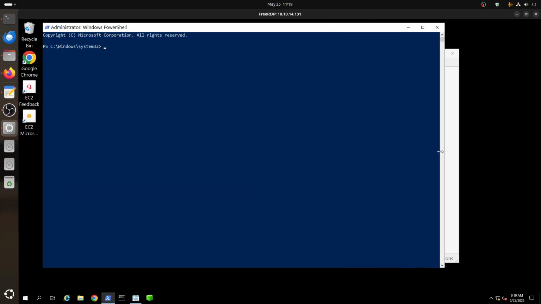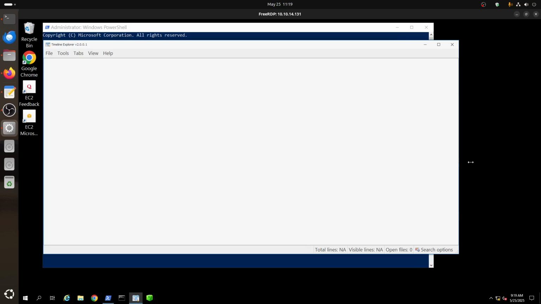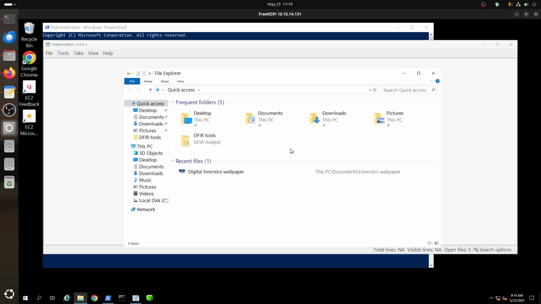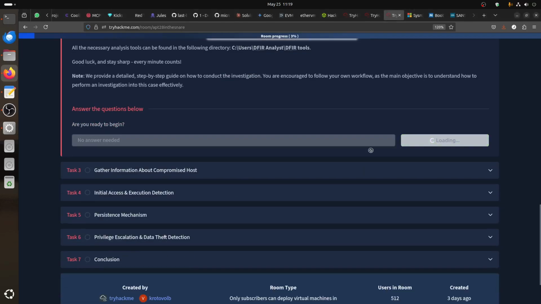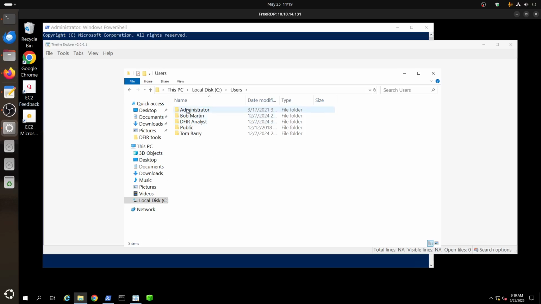So we have the PowerShell. We'll use Eric Zimmerman's tools. One of the tools we'll use later on is for the CSV. Of course, this is the machine, exactly the one we're supposed to investigate. If you access the machine and go to local C, in the users we have the lab, so we can just start. Of course, the start is getting information about the machine itself. So, for example, the first thing when you investigate, you see we have the users and the administrator. This is the tool they give us. Let's go back to the users. And now let's follow the room.